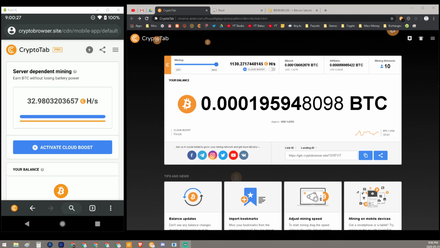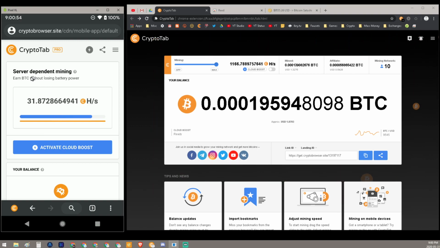So, to the topic of the day, CryptoTab Pro, which is a fee in, at least in Android, I don't know what it is in iOS, it's like $2. I've seen it for less. I've seen it for $1 US dollar. Not quite sure what it'll be in your country, but it's not expensive. It gives you what they call server-dependent mining, over here on the screen of my phone, as TechHustler says.